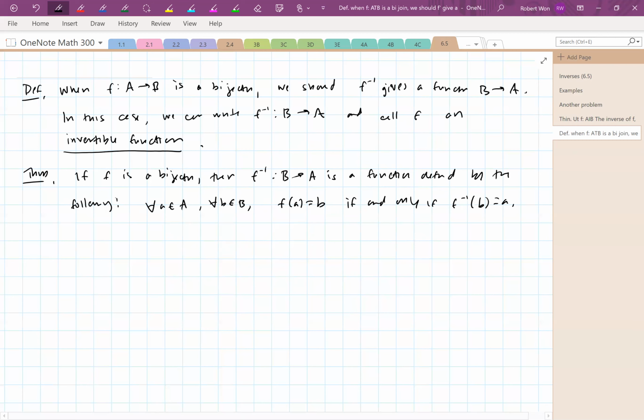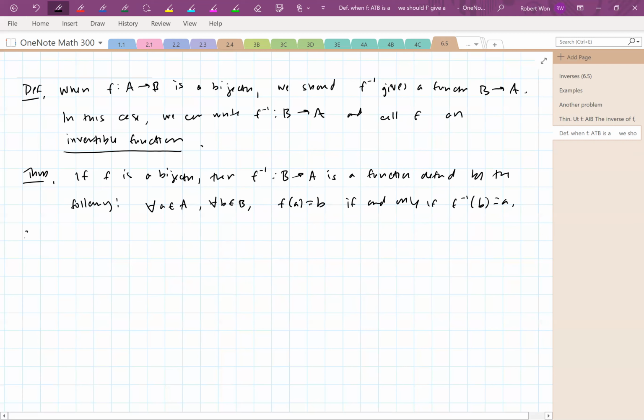So if f is a bijection, then we prove that f inverse from B to A will give you a function. What function does it give you? Well, if (a, b) was in f, then (b, a) was in f inverse. And this means the same thing as this, and this means the same thing as this. So this is just the previous theorem together with the definition of how you translate back and forth between a subset of the Cartesian product and a function. Okay, but I state it like this just to have it stated precisely in the notes.